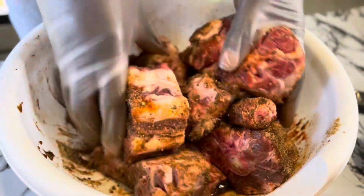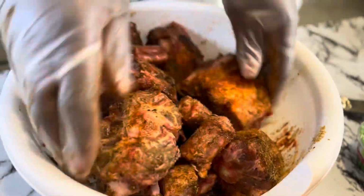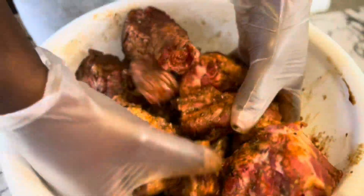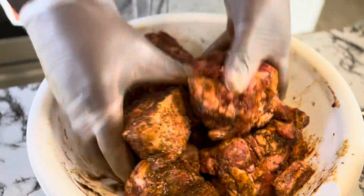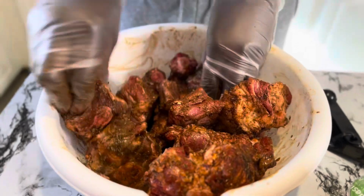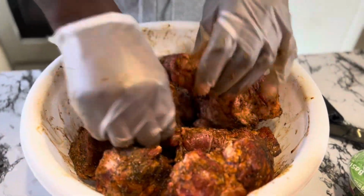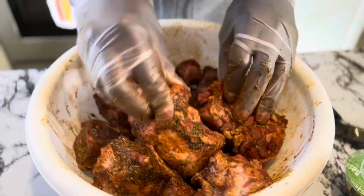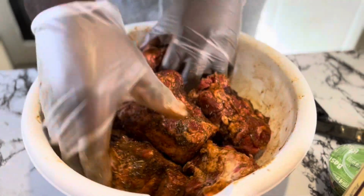Hey, I'll tell y'all, these are smelling good already. They really do. I was looking on Facebook, a guy got arrested for stealing meat. When I tell you, them trays of oxtails, those oxtails are so meaty, you didn't really see no fat on them. I said, Lord. Why couldn't I be in the vicinity? You know how these mugs is. You don't want to be playing with these. Yeah, they were some good looking oxtails that he had.